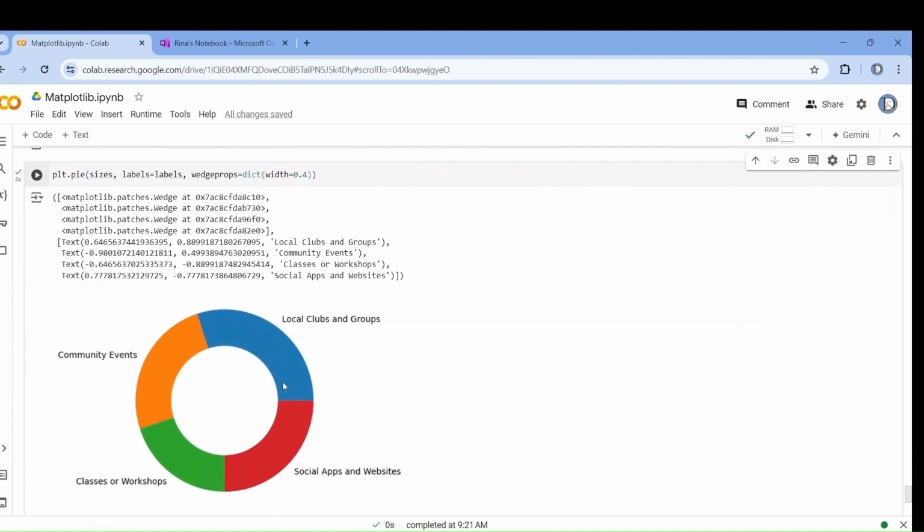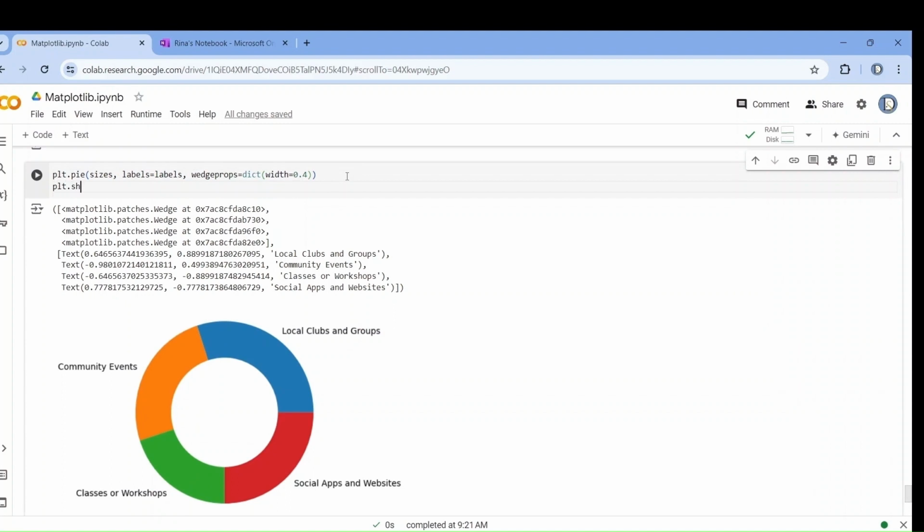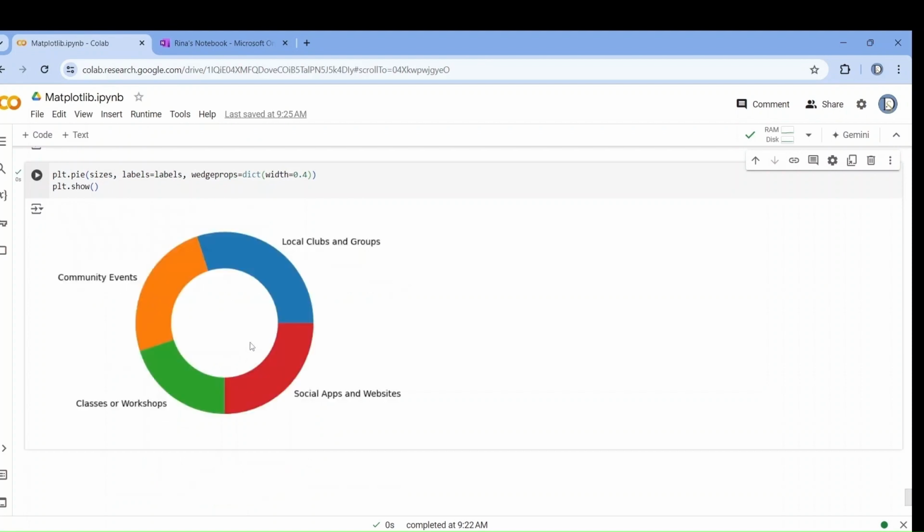It is looking like a donut. So you can create it in this way also. If you write plt.show, all these technicalities will be gone. If you want, you can make the figure big. If you want, you can give a title. You can give colors. Okay, so you can do all these things.